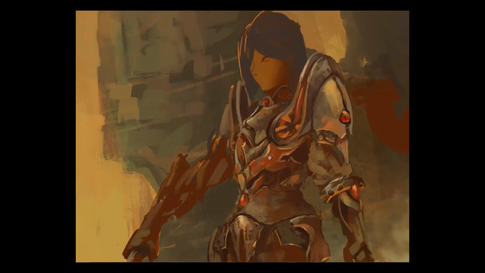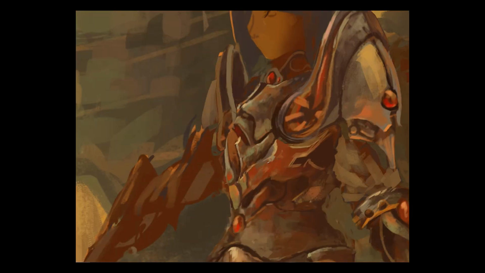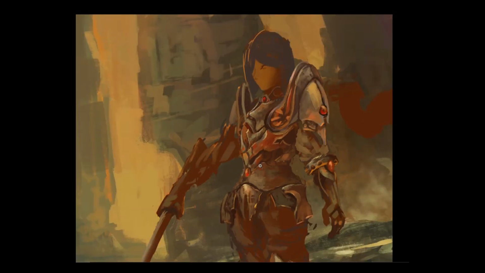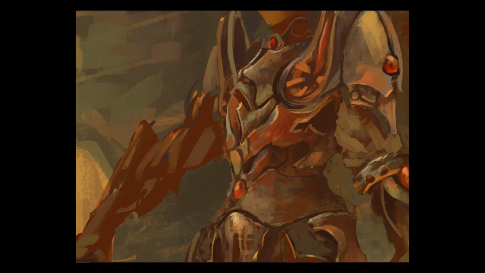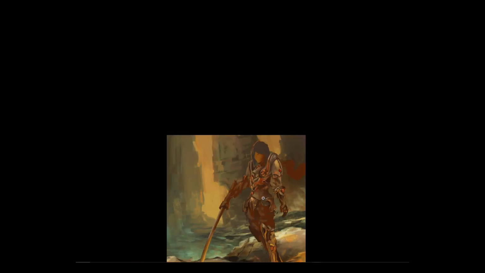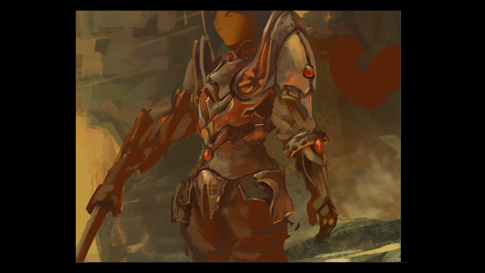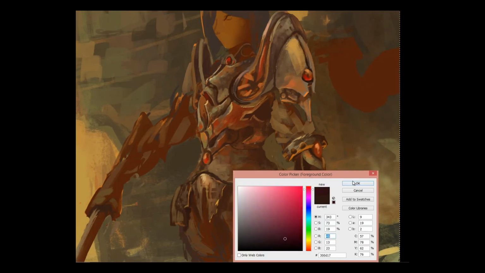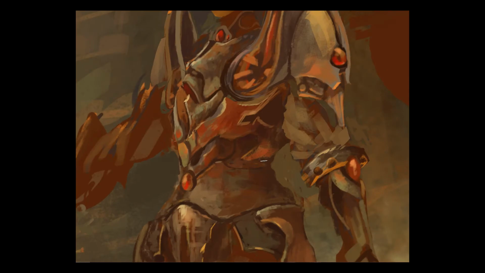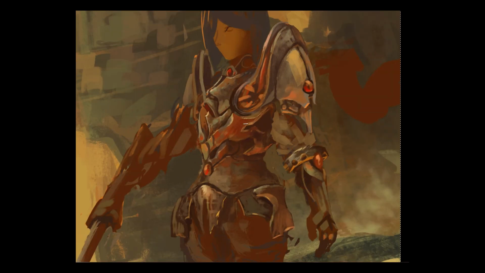As soon as I put this beam of light coming through the ceiling here, I knew that felt good. I had this in the back of my mind the entire painting, but I was trying to design it out, and I just couldn't handle refining the light or putting my final lighting in as I was designing. It was just too much. As soon as I put this beam of light coming through, it felt nice. I really felt like it would give the point of focus, the chest and the face area. It would just really pop that out, really display it as the point of focus.